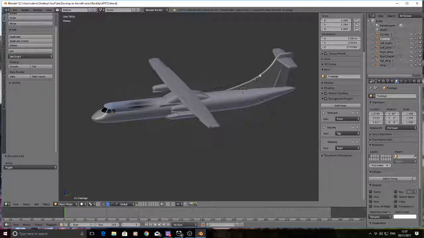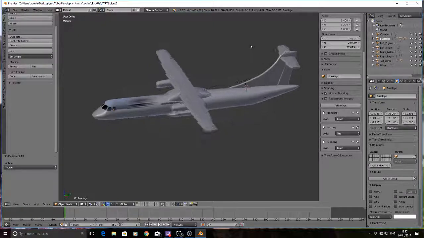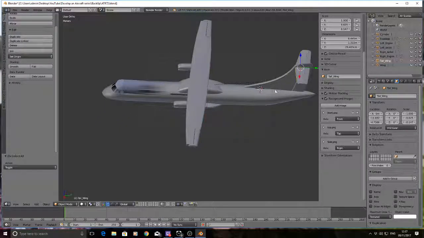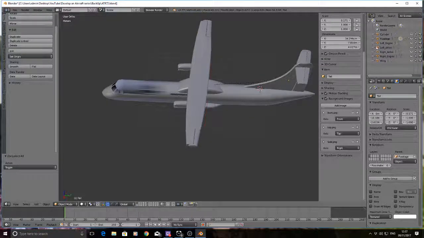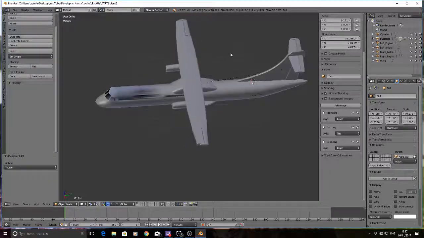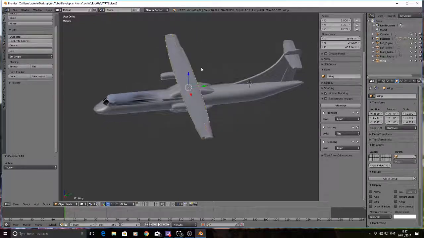If you see the dotted line, you know you're doing this correctly. This and this will be like that, so we're keeping it all together so it's all nice and close. Then we'll do the wing, Control P to object.